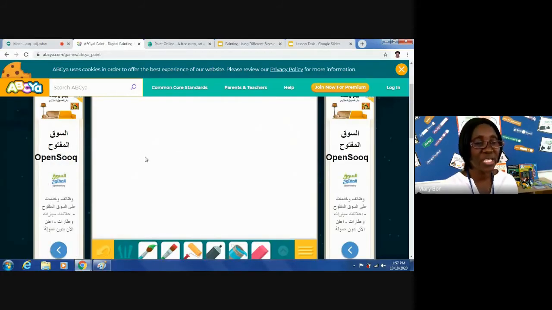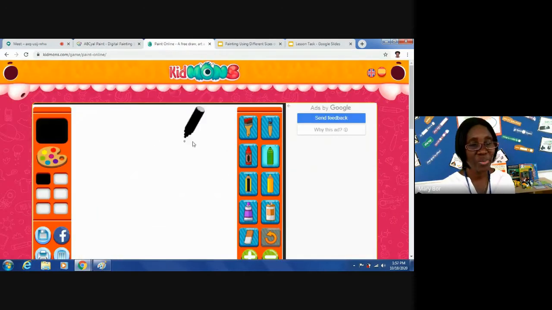If you're not using a laptop and you're using an iPod and you can't open ABCYA, I have put a link for Paint Online. If you click the link for other painting software, Ms. Bor has put other painting software and she's put links. The link for Paint Online, if you click it, will bring you to Kidmons.